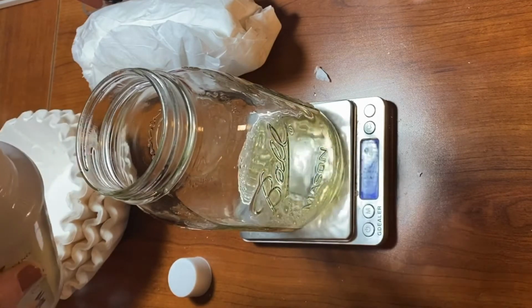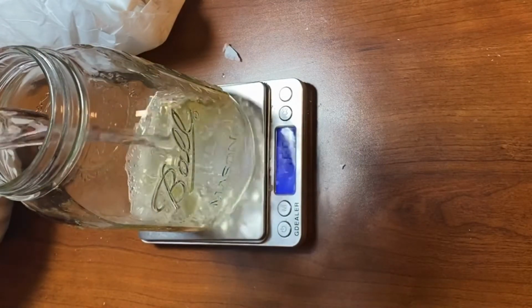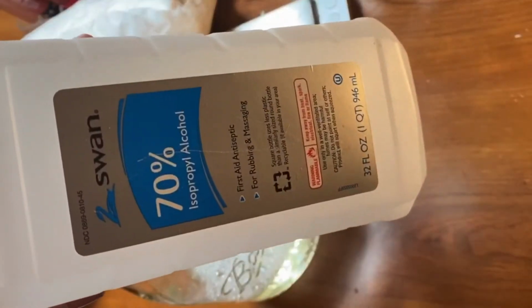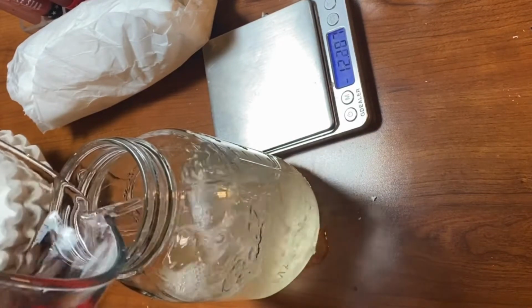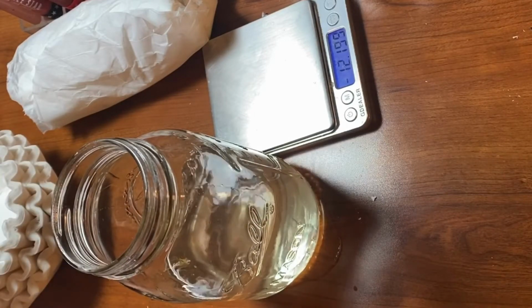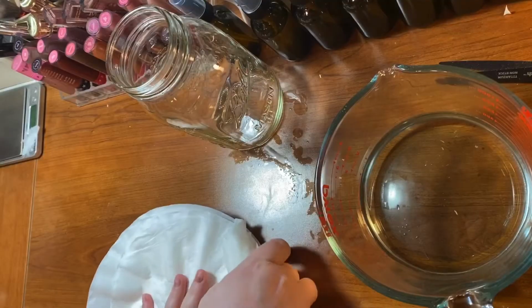And with this, I'm going to go ahead and measure out that Thieves solution for that dilution ratio that I showed you guys at the beginning. And this time I'm going to do half solution, half alcohol. So this one's a little bit different because you want more alcohol in a wipe than you would use on a sanitizer because they're not for your hands, they're for surfaces. And then once I have everything measured out, I just pour it back into the Pyrex measuring jar because it's so much easier to pour from that.